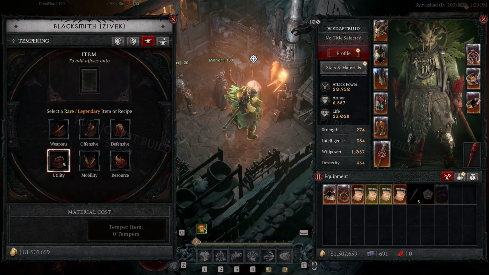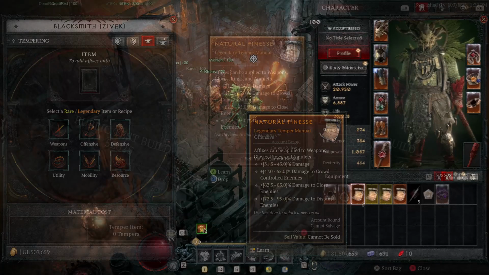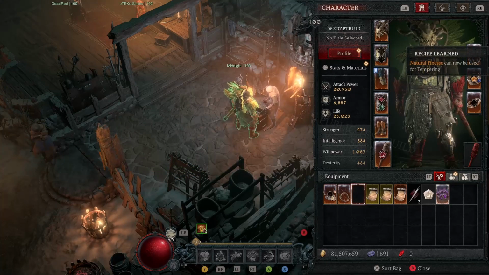And those are the manuals that you are going to find. We're talking about temper manuals. You find those in the wild, killing bosses or playing the game. Basically, that's where you're going to find those. Now, when you find those in the wild, as you can see, it says learn or drop. If you learn this recipe, it's going to unlock it and it's going to be in your codex. So as an example, I'm going to learn this one. This actually goes to my codex.